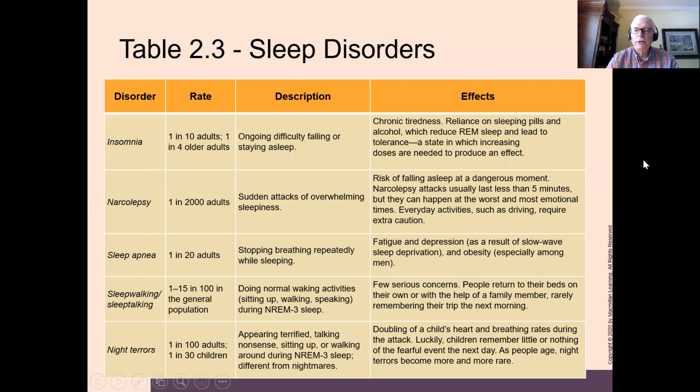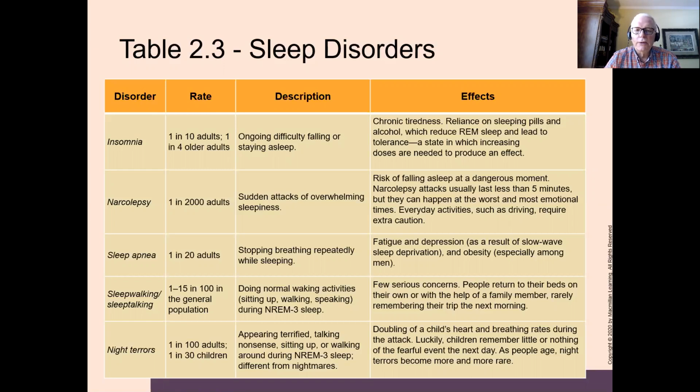Sometimes we experience persistent problems with sleep to where we might actually suffer from a sleep disorder. As you're probably aware, the most common sleep disorder is insomnia, where we may have difficulty falling asleep or staying asleep. Probably all of us at one time or another will have some nights when we don't sleep really well. Maybe we're under a lot of stress or worried about something. Usually that's short-lived and we get over it and we get back to sleeping more regularly again. But for some people, the problem with insomnia persists to where it may actually become necessary for them to get help for themselves.